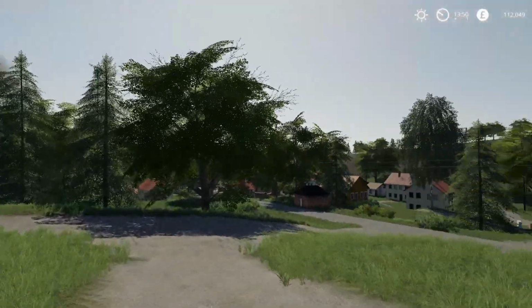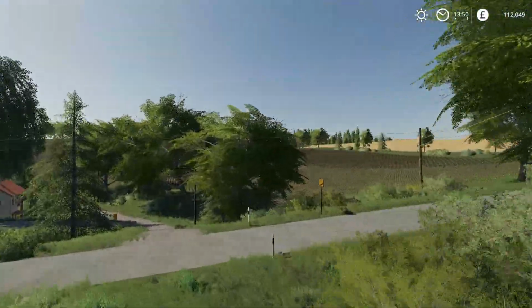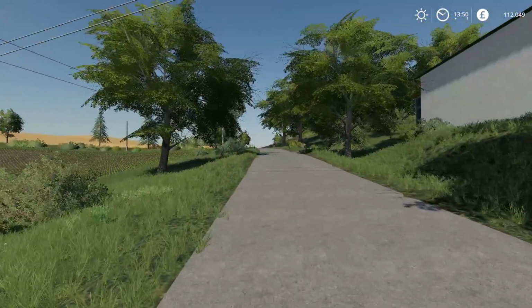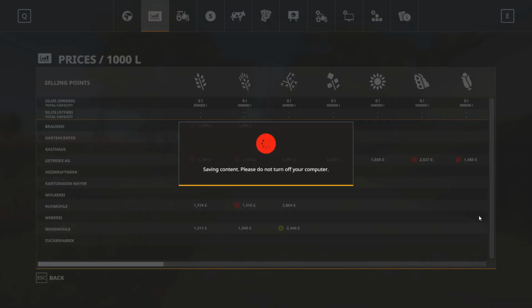So we'll leave our 939 there. Probably the last time we'll use a Fendt for a little while. And we'll make our way back there. But first, let's just end this contract and claim our reward.